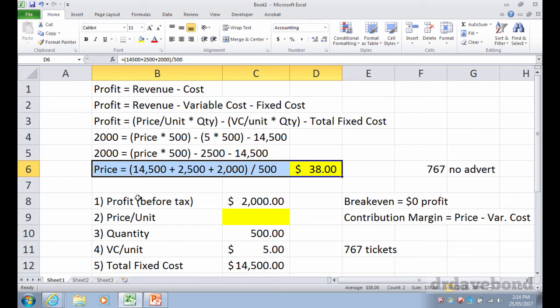So if we look at it, the 14,500 is the fixed cost component. We've then worked out the variable cost based on the units, and the 2,000 is what we want. That almost looks like it could just be added in like a fixed cost. It is almost acting the same way. So you spend money on advertising, that's just not profit that's going to go to you, but hopefully you'll sell more tickets. So it works quite similarly in that respect. Important to recognize though, that 2,000 is before tax. We will look at what happens when we have after tax profits as a target, because we need to change something up slightly.